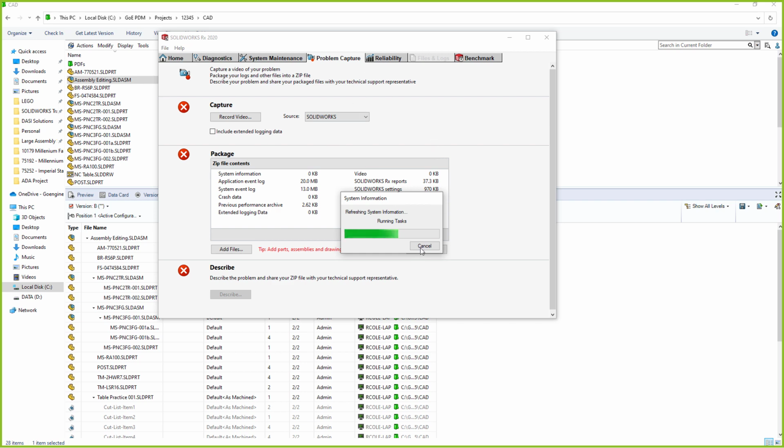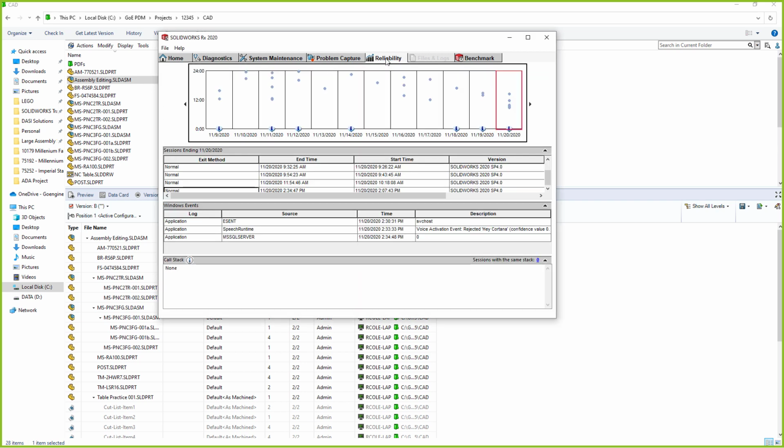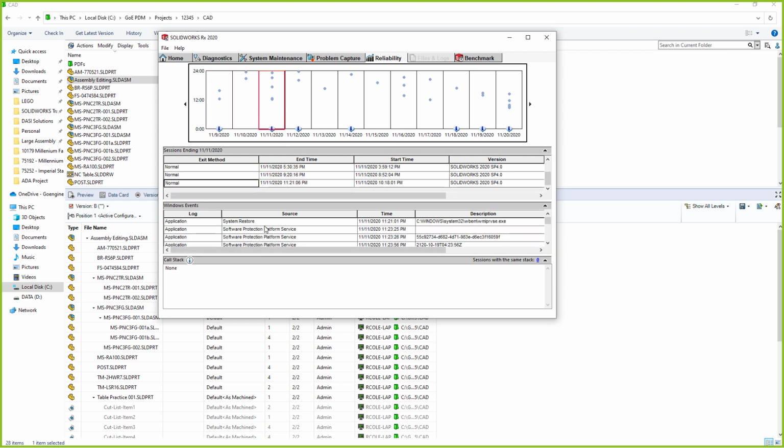But the one I want to kind of hit on here, I'm going to hit cancel, is the reliability. There's a lot of times where, when you're having issues with the computer, it's tough not to get irate. And if you've got a timeline and a deadline coming up, it's even harder when your computer crashes. Someone calls me up and says, hey, I'm crashing like every other day or 2-3 times a day. Well, this is a reliability report off of my computer here, and that's actually being captured. This is all per day. So, on this day and this day, the little dots signify whether I crashed or whether I turned it off.